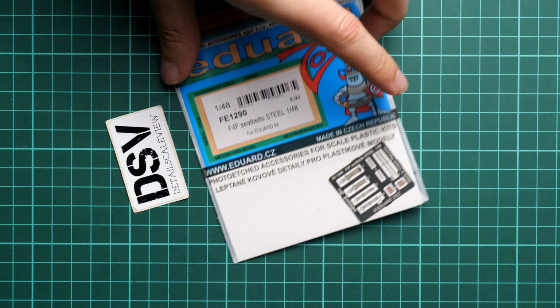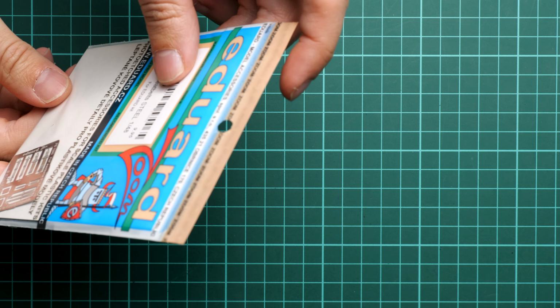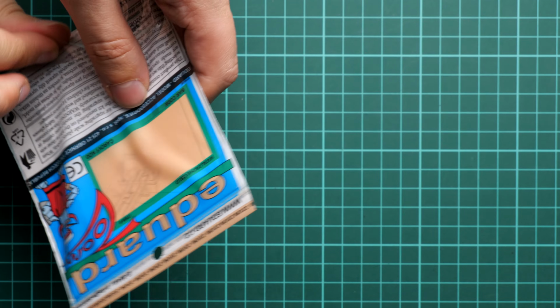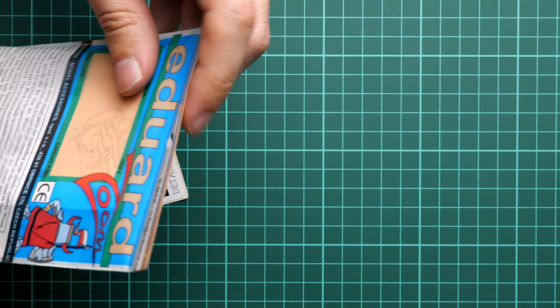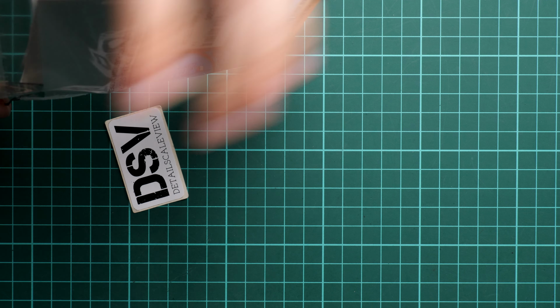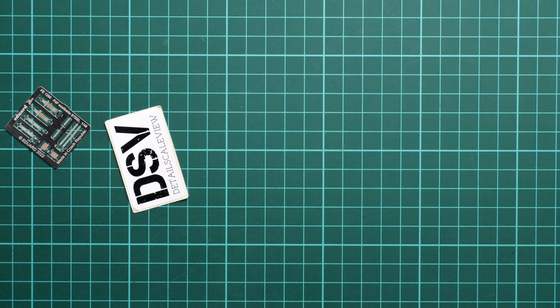Price should be 10 euros. And we are going to open it together with you in order to check what is actually supplied in this set. So let's open it. It's quite easy to open because it's a resealable plastic bag. And I'm going to take out this small fret, where it is here. Okay. And also there is an installation manual. So just give me a second.